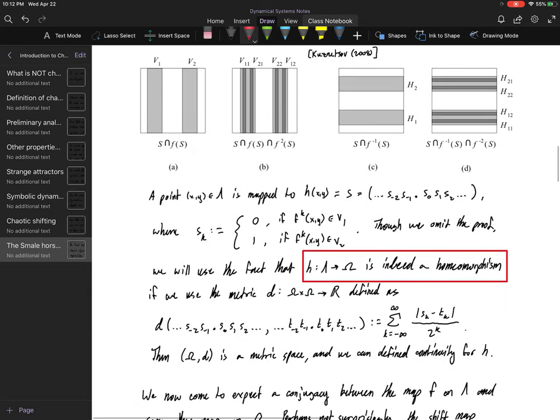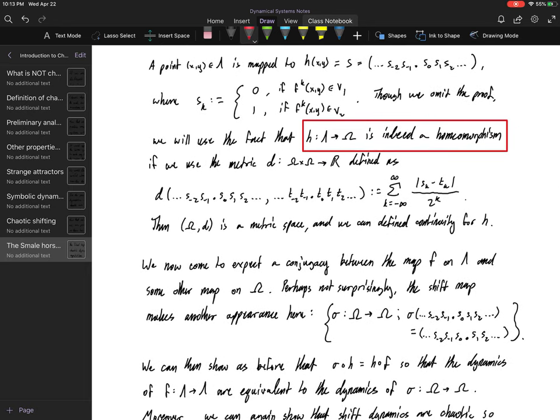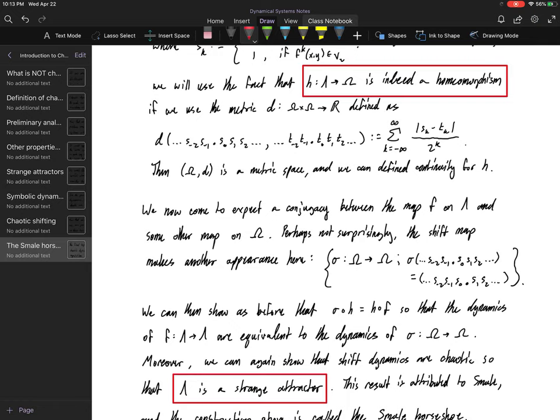We will omit the proof this time, so relax your shoulders, take a deep breath. We're going to take it as fact that this H function taking the set lambda onto this omega set of bi-infinite binary sequences is a homeomorphism. To define that homeomorphism, we need to know what continuity looks like. We can impose open sets by constructing a metric space on these bi-infinite sequences. We create exactly the same metric from before, but we extend it in the backwards direction for the indices as well. When we furnish omega with this metric, we wind up making omega by d into a metric space whereby we can define continuity and have a well-defined notion of what a homeomorphism should look like.